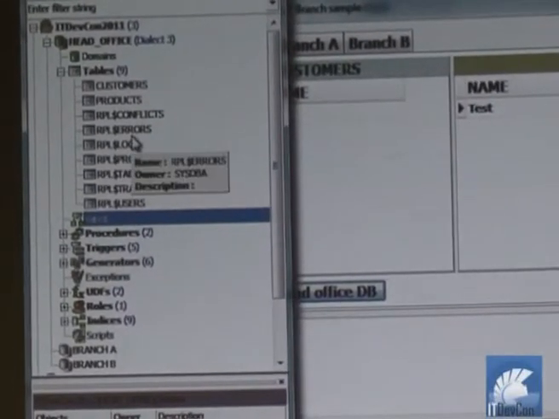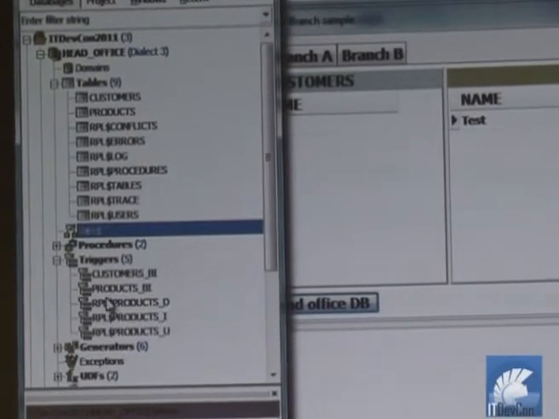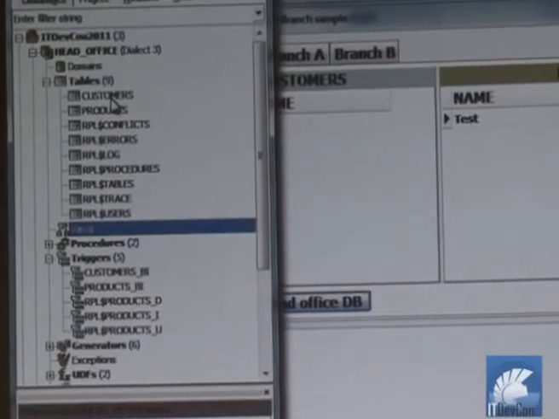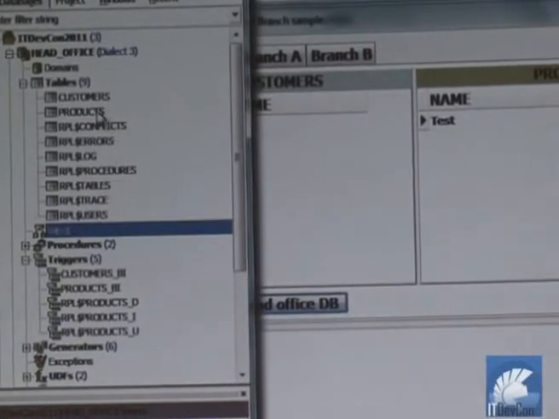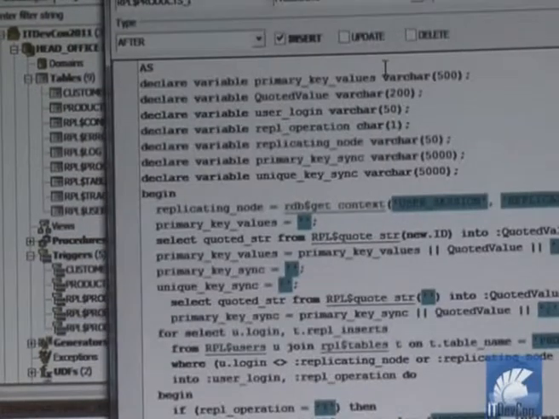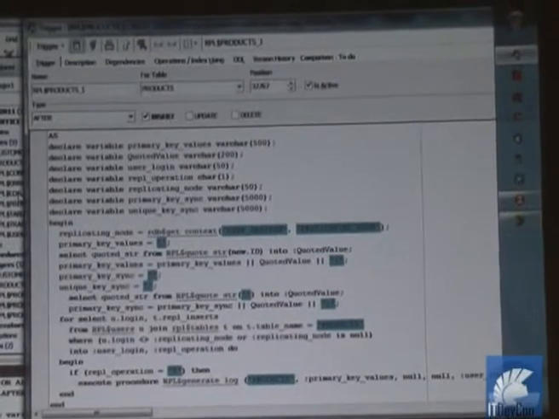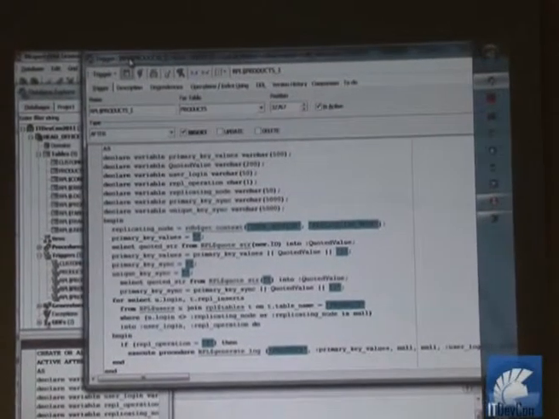In the triggers, I haven't created any for customers; I created triggers for the products table. I don't have time to show you in detail, but here's the code. Basically, it just puts a line in the RPL log table, which is my change log table with all my changes. I put 1 line for every node, subnode, that's defined.